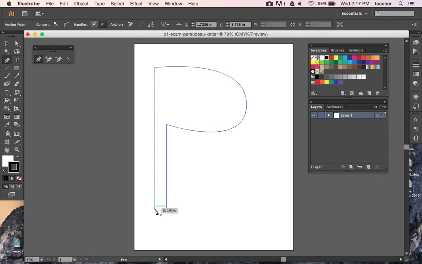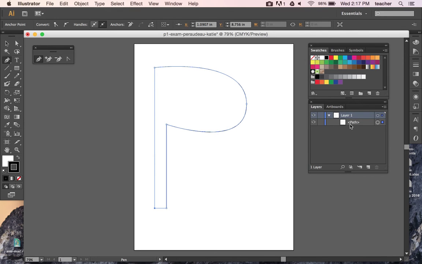And then I'm going to hover over this bottom anchor until I see the open circle. That means I'm about to close my path. I'm going to click on that. It's really important to close your paths because that's how you can fill them with color. I want you to make this entire letter with one line, not a bunch of small lines. I want this to be all one line, and you should be able to see it in your layers panel on the right here as all one path, okay?